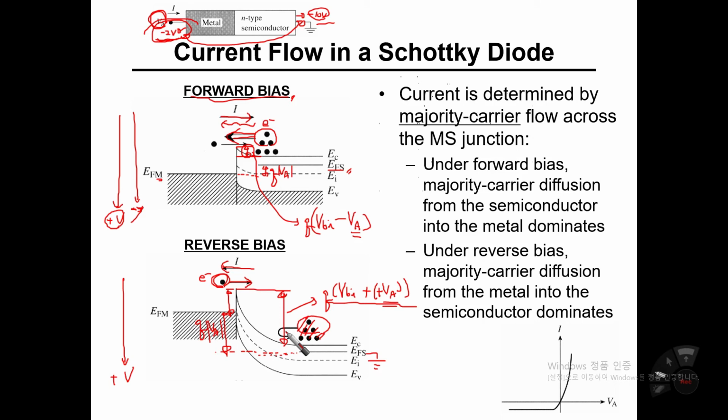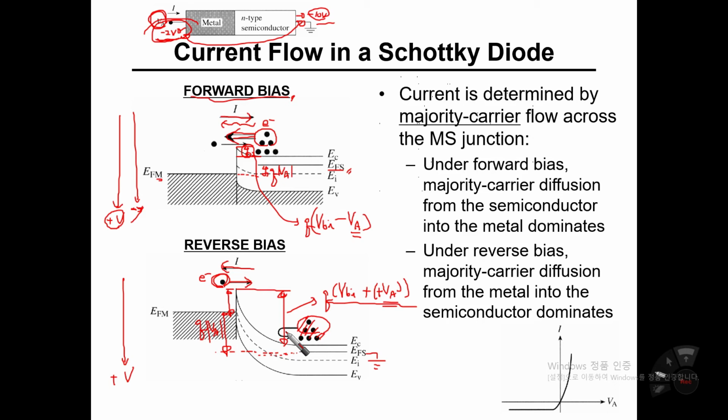So in summary, the n-type semiconductor is now grounded, in other words, zero voltage has been applied. Then higher voltage applied onto the metal side corresponds to the forward bias, in which the Fermi energy level of the metal side is lower and the Fermi energy level of the semiconductor side becomes higher, so that the energy barrier height has been reduced, resulting in q times (VBI minus VA).